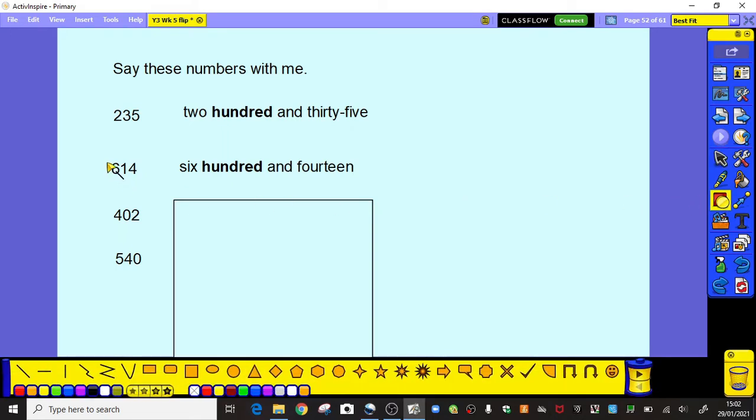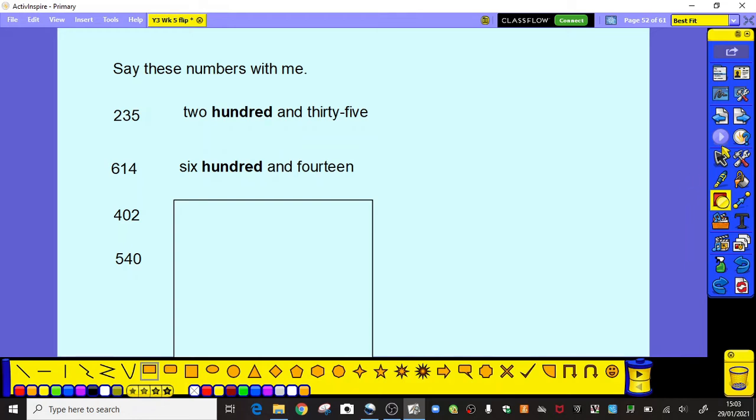If we put a little block over our 600, you can see that we've counted the 600 and then we've put and 14. So you need to remember that you'd say the 100 first, then you use the word and, then you use whatever the number is in the tens and ones.